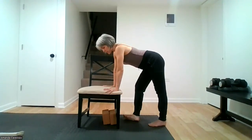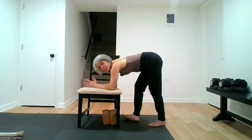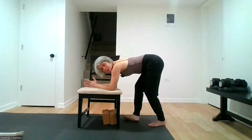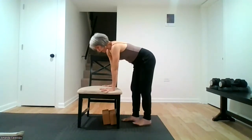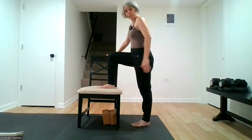Option to stay just like this. You could even try coming down onto the forearm, seeing how that feels for you. Maybe taking a little bend in that right knee if you need to. Or if you want, we'll ground that sole of the foot, come to stand tall and step that left foot up on our chair here.